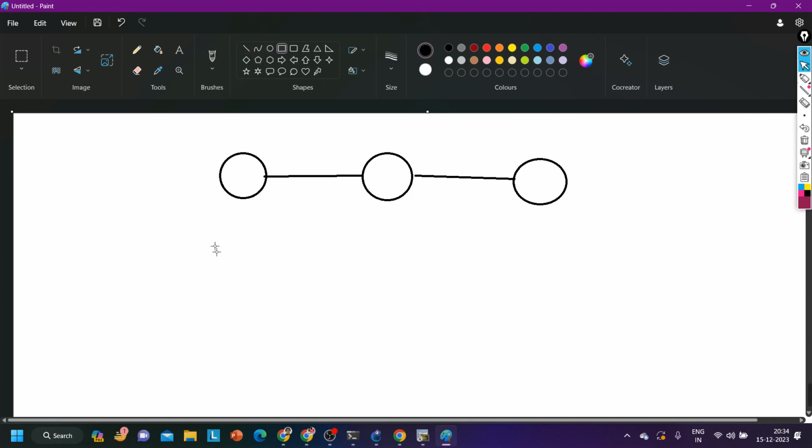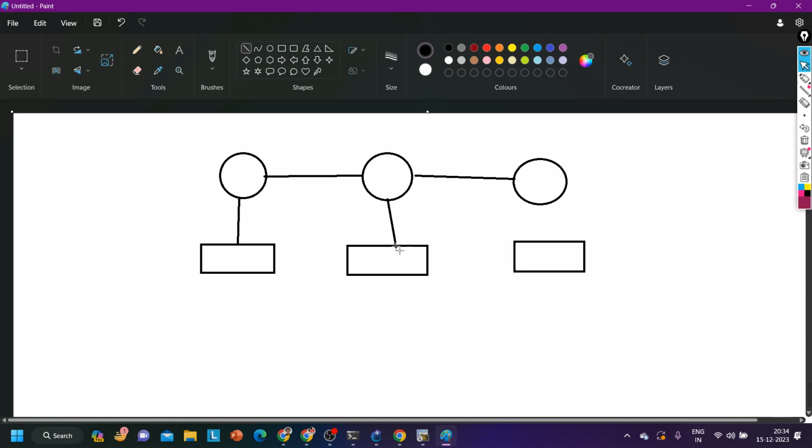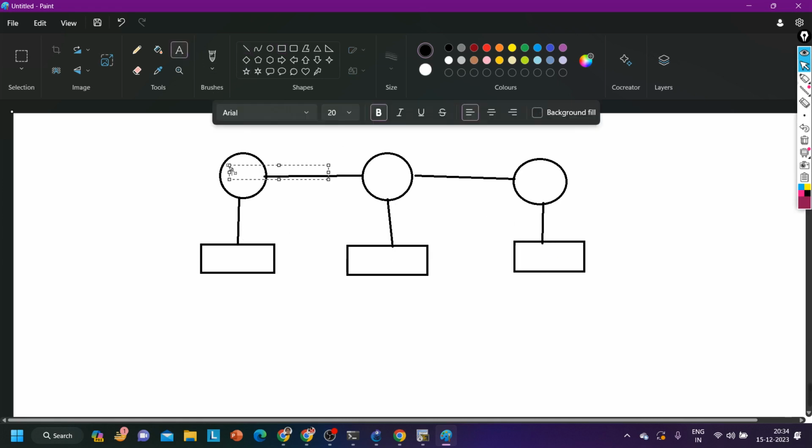Here I have one LAN. On R3, let's say here we have one LAN 10.1.1.0/24. Here I have one LAN 20.1.1.0/24, and here we will have one LAN that is 30.1.1.0/24.